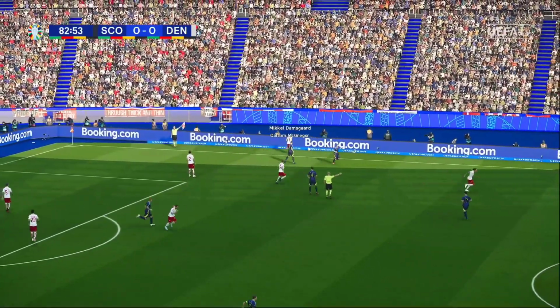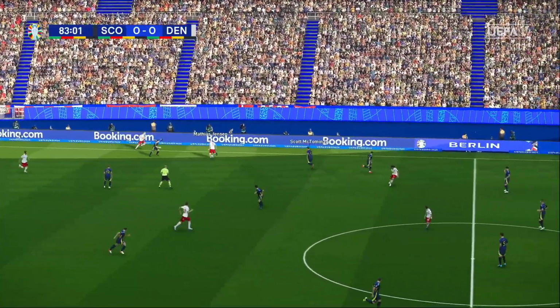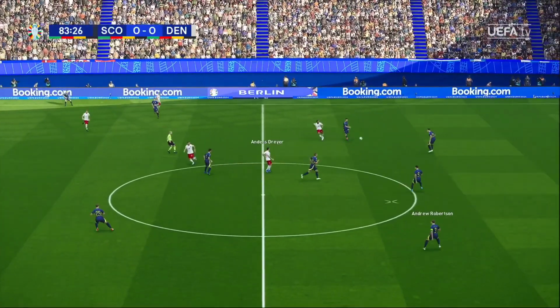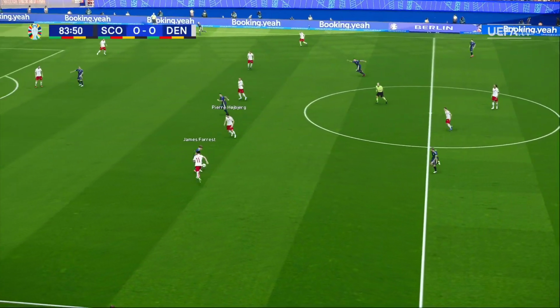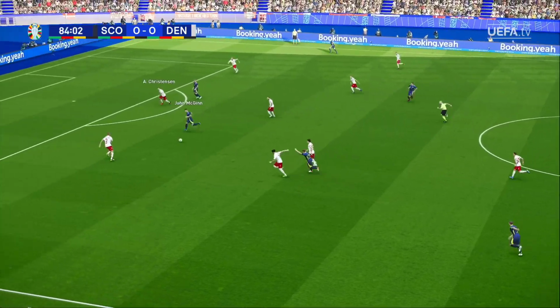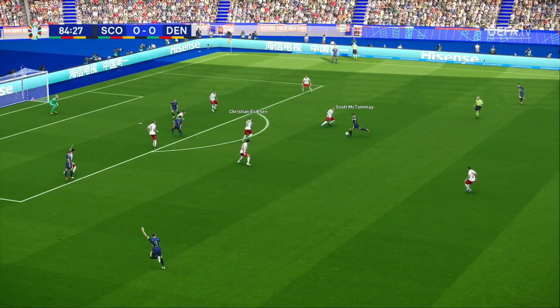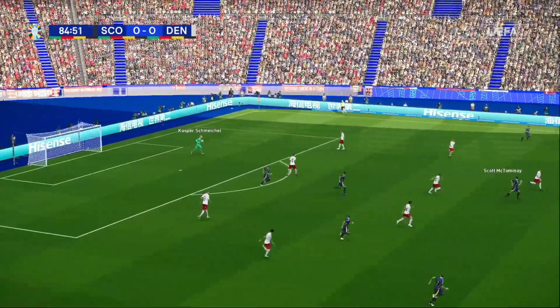Ralston just miscontrolled that. Jensen. Dreyer. There's Robertson. Forrest. Into McGinn. Are we going to get late drama here? McTominay's effort. Good save that by Schmeichel.